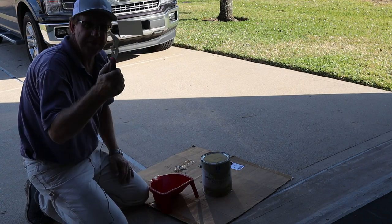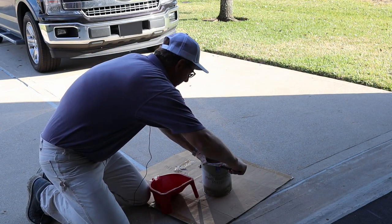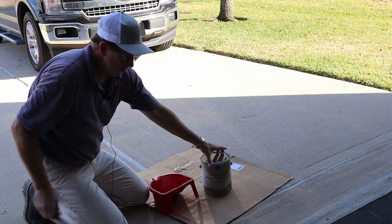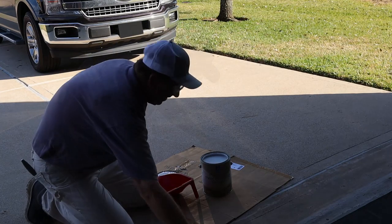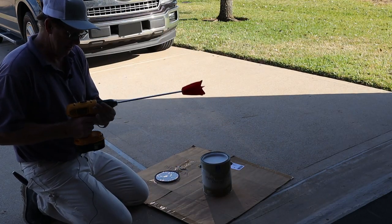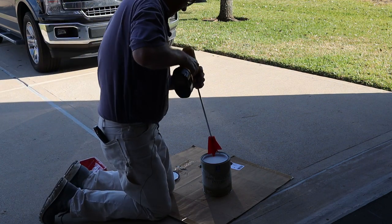All right, so I got my 5-in-1 painter's tool here. We'll get this opened up. Much easier than using a screwdriver, I might add. Alrighty, now let's try and not make a mess. Set this to low speed and give it a whirl.